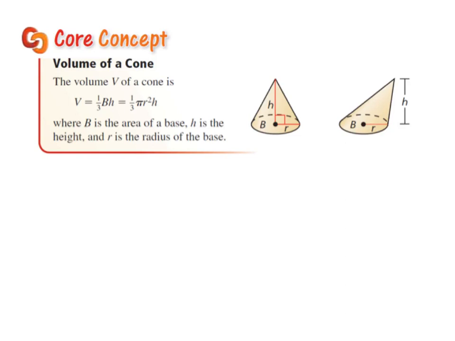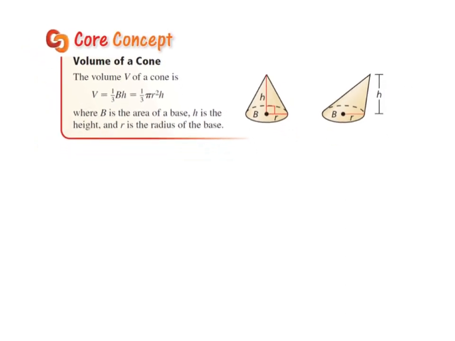Okay, moving on, we're going to look at volume. This should be a pretty quick lesson hopefully here. Volume of a cone is just like the volume of a pyramid that we did before a couple weeks ago, which is the area of the base times the height. And since it comes to a point, we divide it by 3.